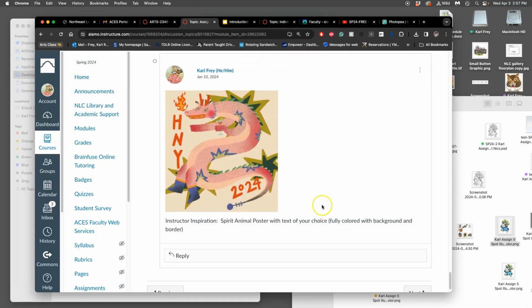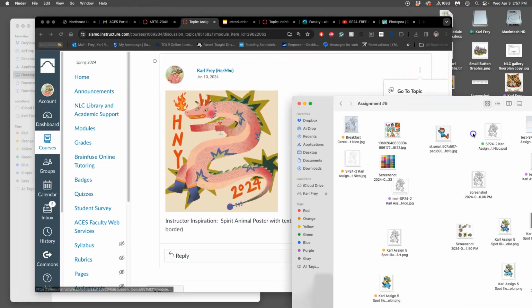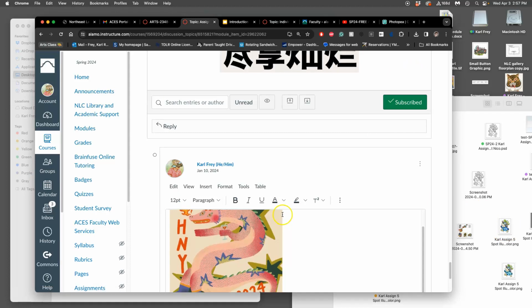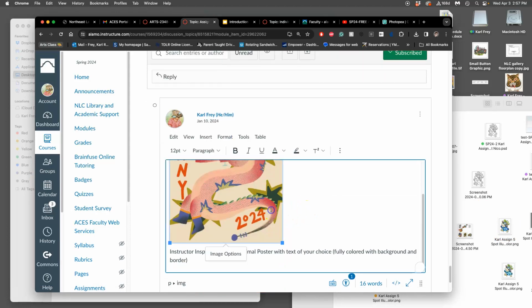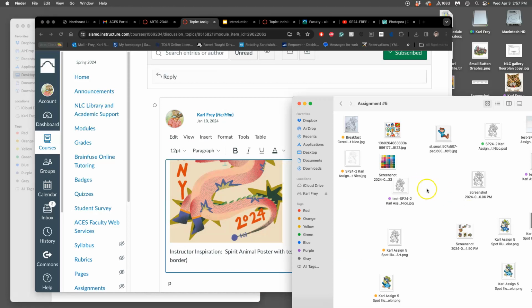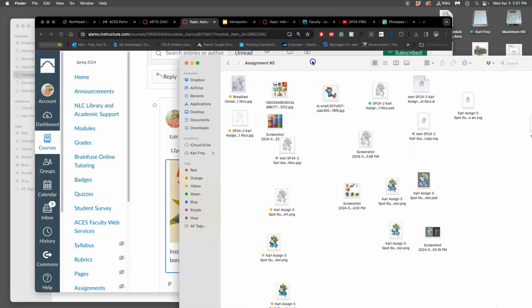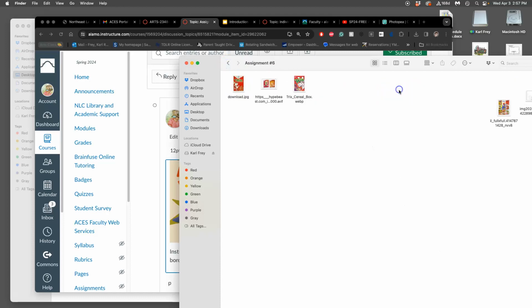So the first thing I need to do is figure out what text I want to go with my little cartoon mascot. And what I'm going to use is this text that I just kind of scribbled. I'll pass it around. It's the one on top. That's what's called a blocking sketch. And I have it in my assignment 6 folder already.